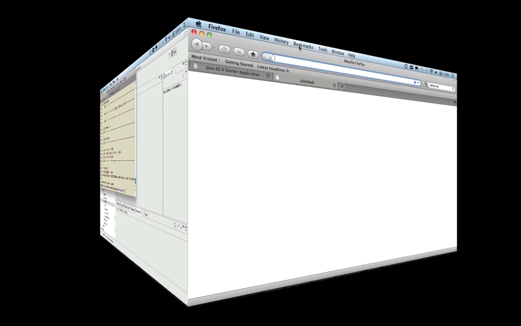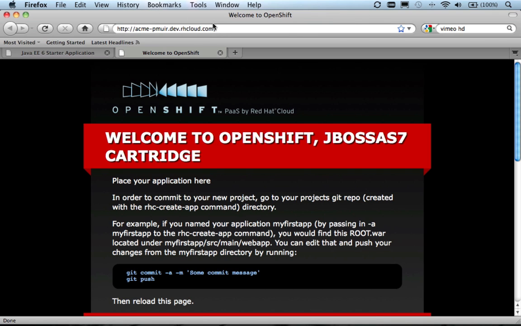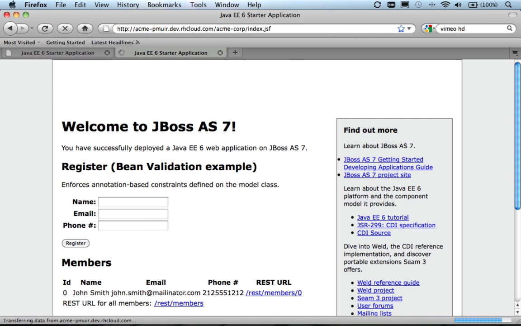The application has now been pushed out to the OpenShift servers, and we can access the application in our web browser. As you can see, the application has successfully deployed.